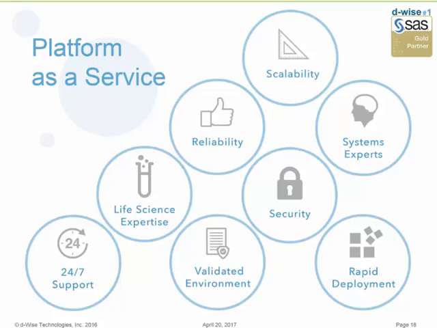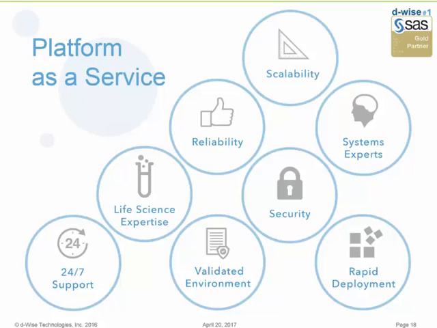We've been using this term platform as a service throughout this presentation. I want to take a minute to talk a little bit about what that means. You can get a lot of applications, software as a service. For example, you might be at a firm where Box.com is used for storage, or Metadata Rave is used for EDC. And these are software provided as a service. You can go in and use the tool, but that's all you can do is use the tool.